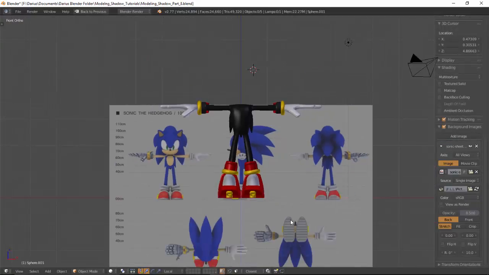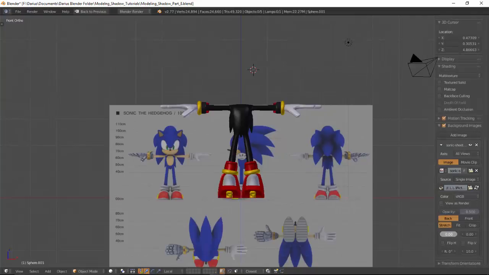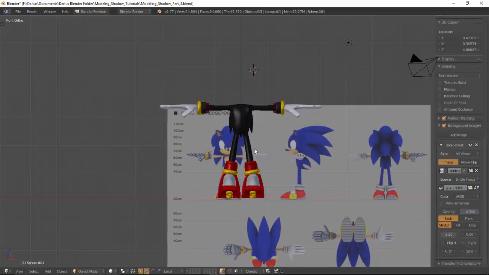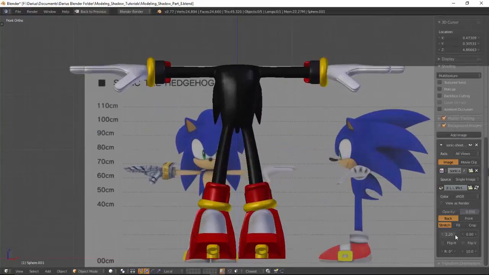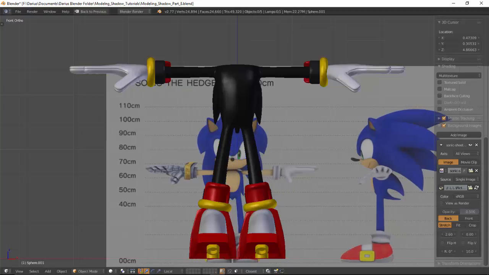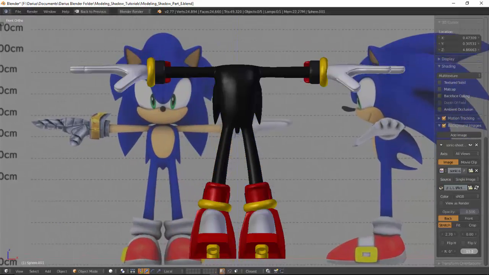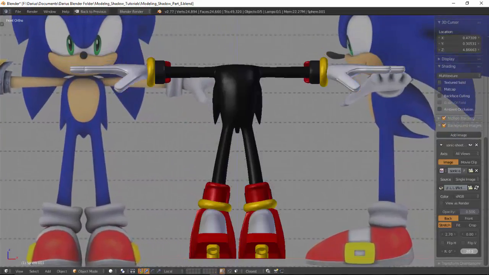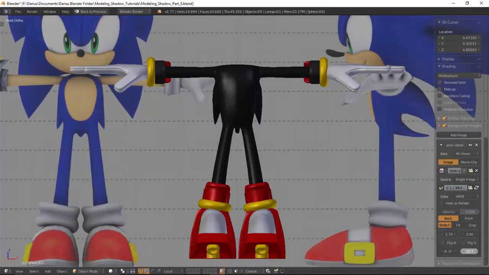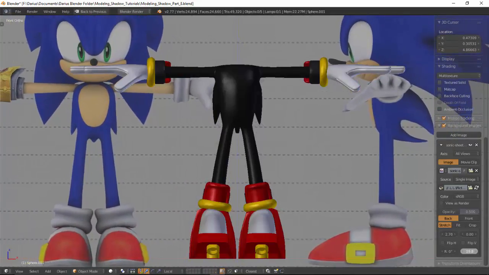Okay, so once you find your image, we're going to line it up. So I'm going to move this over. Well, we should scale it up. No. We're going to move it over first, and then I'll scale it. Alright, so that's that. And I'm going to scale it up until the body matches that of Shadow's, kind of.